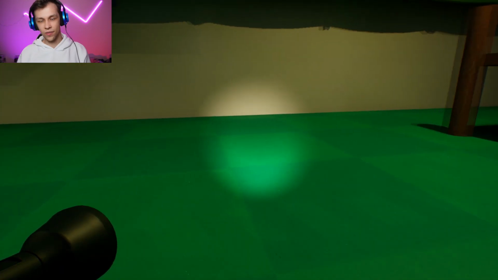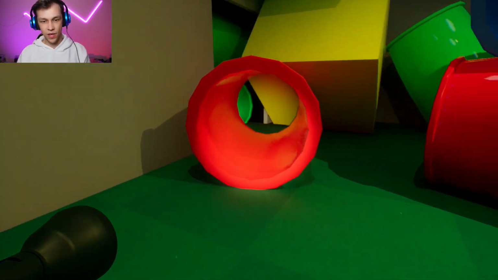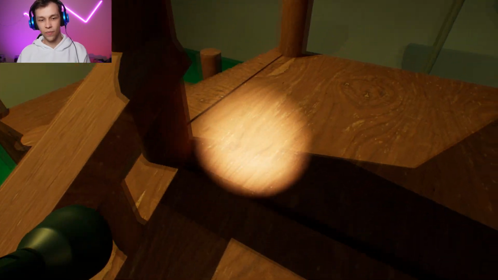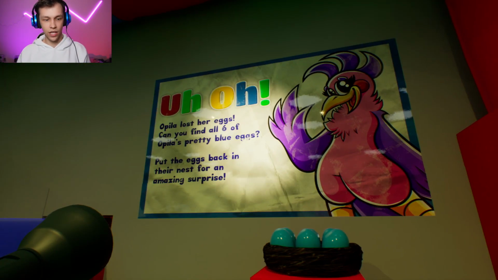There's the fifth egg. And there should be one more around here. I reckon it'd be hiding in one of these tunnel slides. Maybe, potentially. No, maybe on the jungle gym. Yeah, it's on the jungle gym. There we go. Peeler, I got all your eggs. Boop, boop. Yep, it was six eggs.